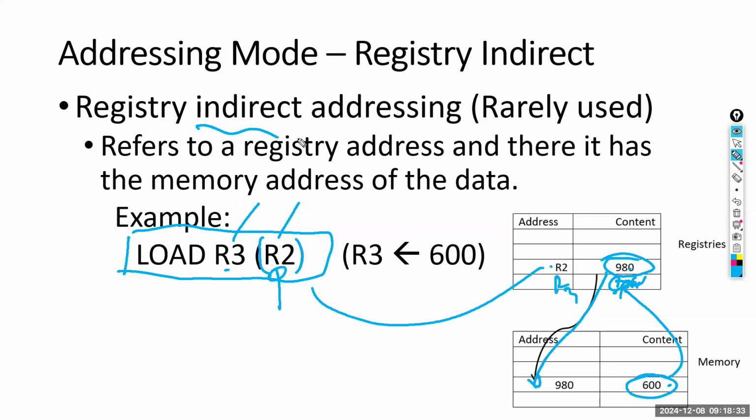Indirect. If this is direct, of course, 980 will be loaded to register 3. But if this is indirect, you go to the 980 memory address and then load that value to register 3. So that is register indirect, because this register contains an indirect address. Usually when we say indirect, that address is a memory address, not a register address. Usually one register is not referring to another register, but your register can refer to a memory address.